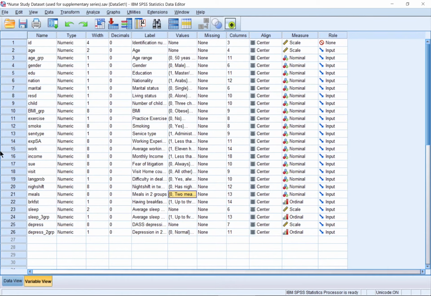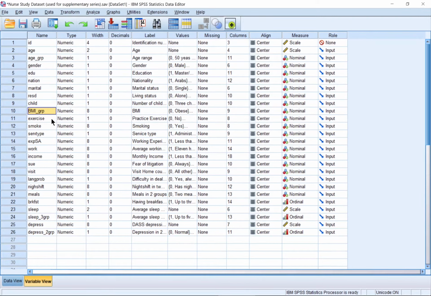In this questionnaire, we asked some demographic data, like the age, gender, education, nationality, marital status, residence, number of children. And then we also assessed some variables that we want to study as predictors for depression.